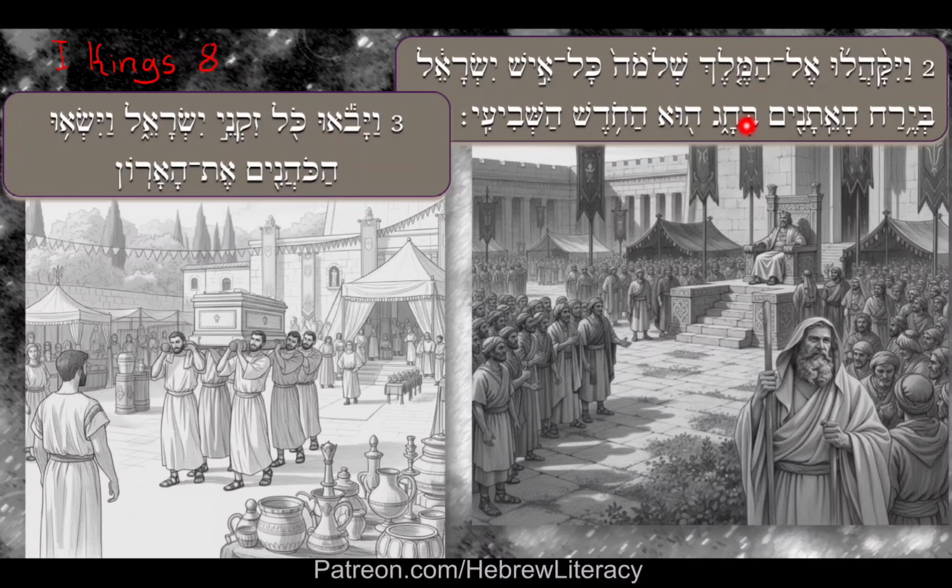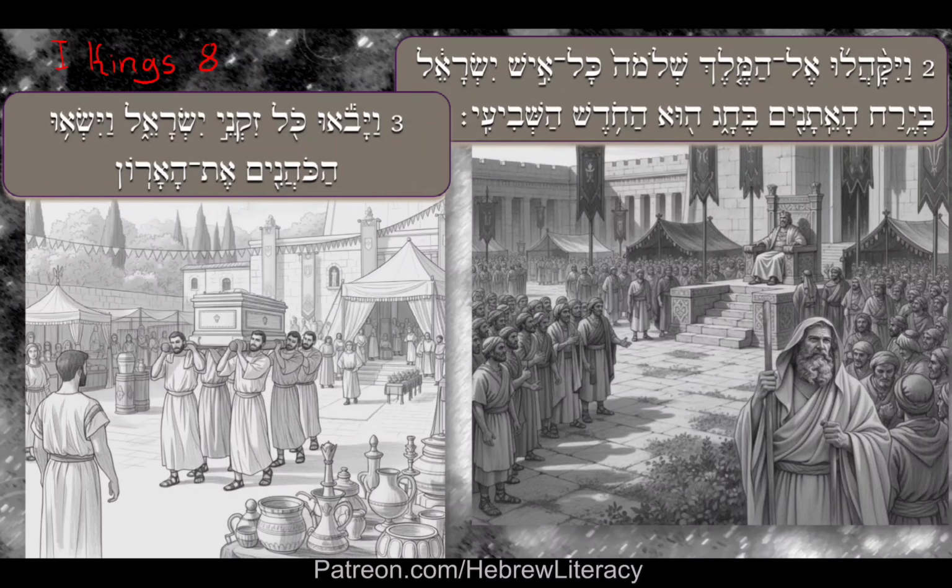Continuing on, Bechag, in the chag, in the festival. And you'll notice there's a segol under the bet. That's for the definite article where its footprint remains, because there's a komets under the chet. So the rule is if you have an ayin and a komets and it's unaccented, or if you have a chet and a komets, either accented or unaccented, we point the definite article as he instead of ha.